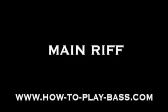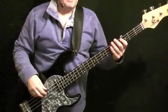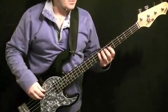Let's kick off the lesson by looking at this 4-bar riff. Falls in Love is based on a very simple 4-bar pattern that's played a bunch of times. I'll play it through with the metronome slowed down, then we'll talk through the notes. 1, 2, 3, 4.